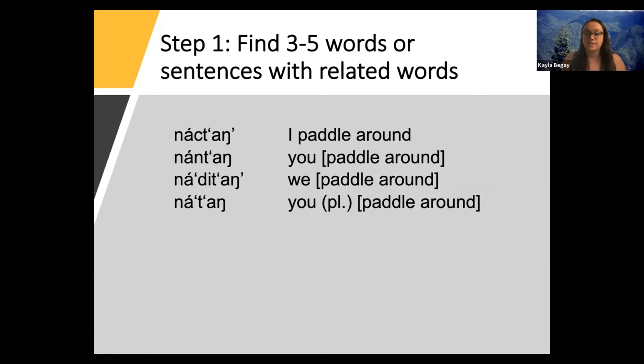So this is the same data set from the video. If there's any questions that come from that, we can go ahead and take them. For example, I took nashtang, non-tang, nah-de-tang, and nahtang, which are all related here. It has to do with paddling around, right? But what's differentiated here is who's doing it. So these are verbs, but you can do this for nouns too. You can take a set of nouns, and if you find a relatedness that you want to compare, you can do that too. I find the most information in the verbs for this language.